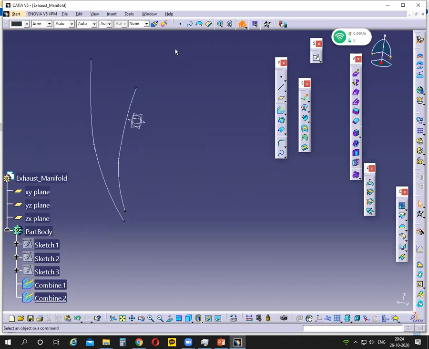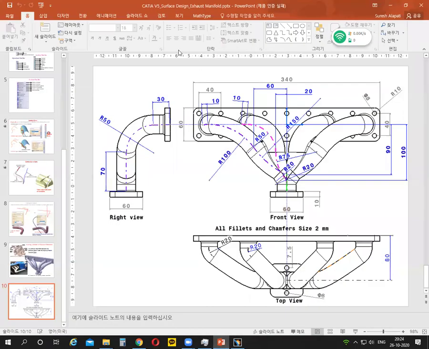So this one is a portion of the pipe. I just find the portion from here to here only. And still we have to do many things. So create a line and create a 3D corner.